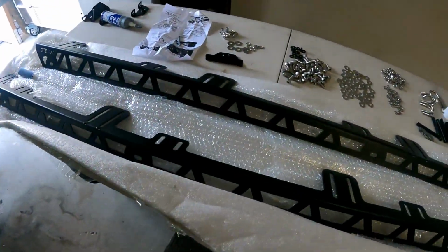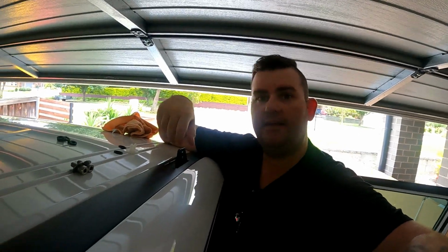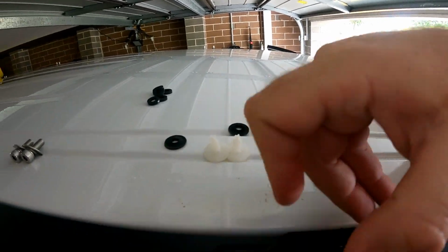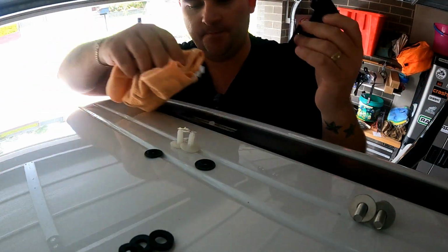Like, they even give you an Allen key. Yeah, sure, it's not the best Allen key, but you've got everything you need to be able to mount this system up, which is a good thing. It's worth mentioning that obviously these brackets have a left and a right side. So as you can see, there's this little bit of a hump here. This front bracket's got that cutout in it, so that one goes on the front. The middle bracket's a specific back bracket, and then the same as the back one. This should be relatively easy.